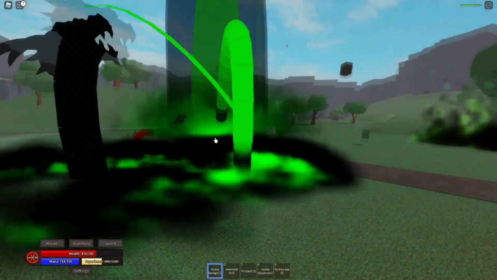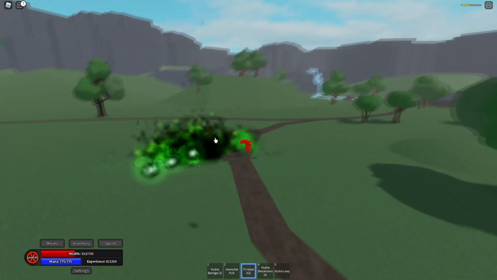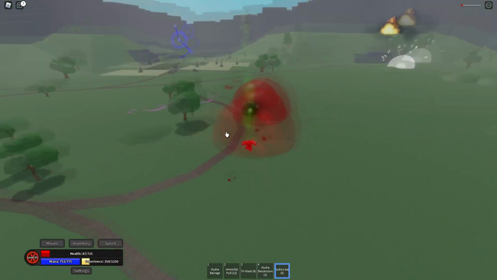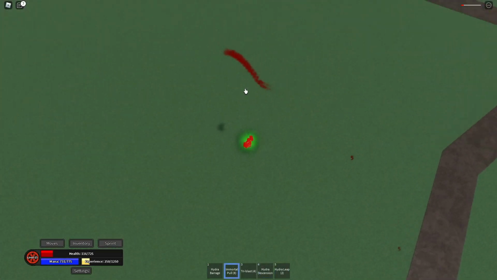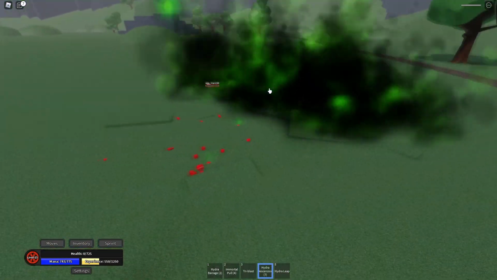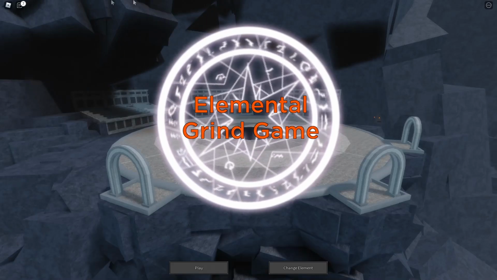I don't even think I'm hitting him. Oh, there. Got him. Oh, I'm low. Oh, no, I'm so low. On 10% health. No! Wait, he died too. Let's go. I still got him.